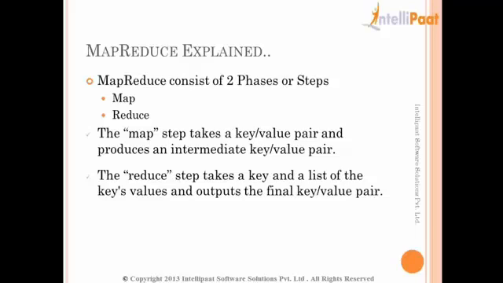The reduce function will take a key and the list of values. So what it means is, the reduce function usually takes a key and the values which are associated with that key. So for example, in the map function you had an employee number and a birth date. But let's say for a particular employee there are 2 records, then the reducer would take the employee number and both the values for that particular employee in the same record. So that's the list of values. So what you are saying is you are doing a group by and passing it to the reducer.